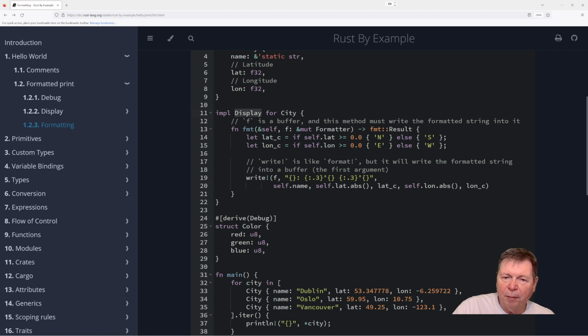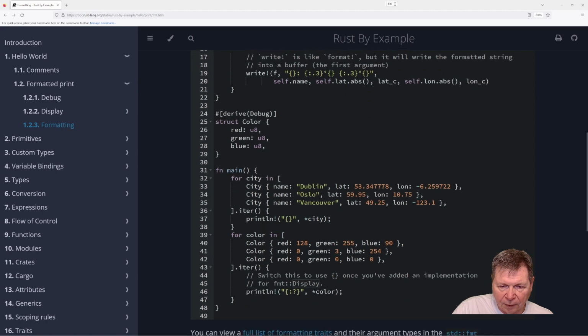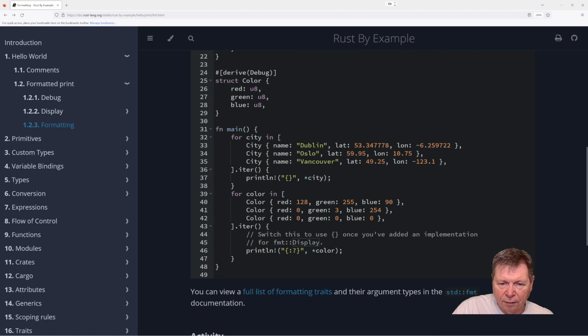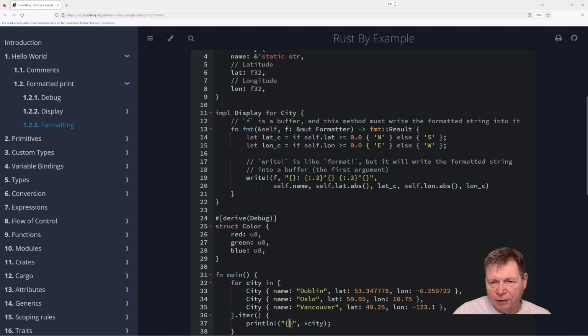So I guess we can implement binary for city, and then if they said down here, where is it? Oh, here, print city. So if they had :B in here, it would use the binary formatter for city, as opposed to the default format, or the display formatter for city.